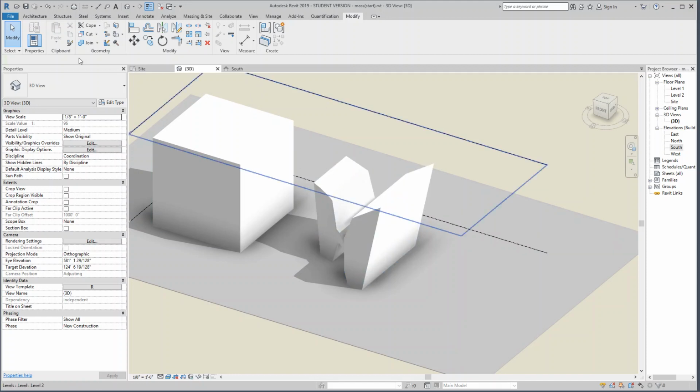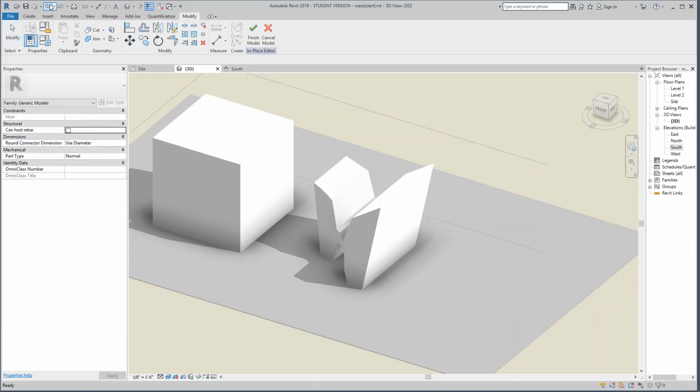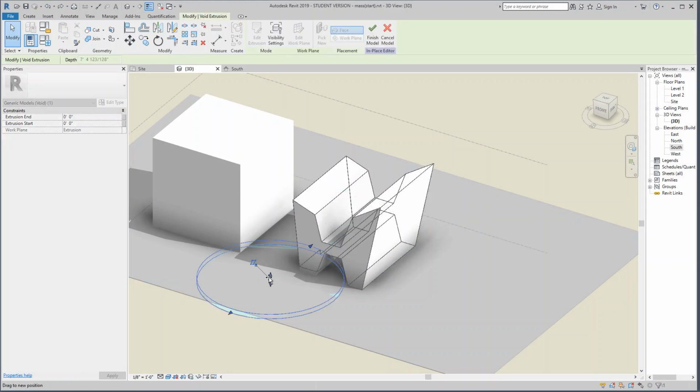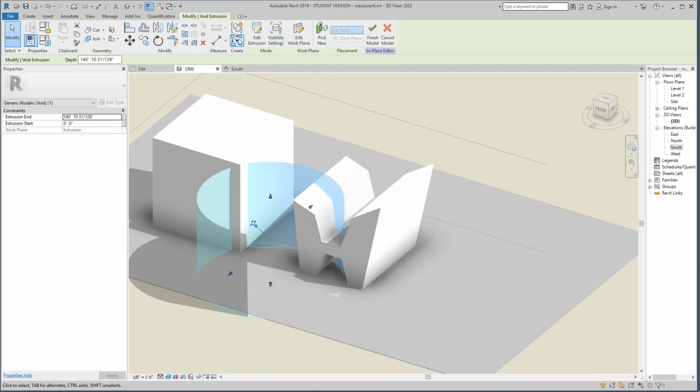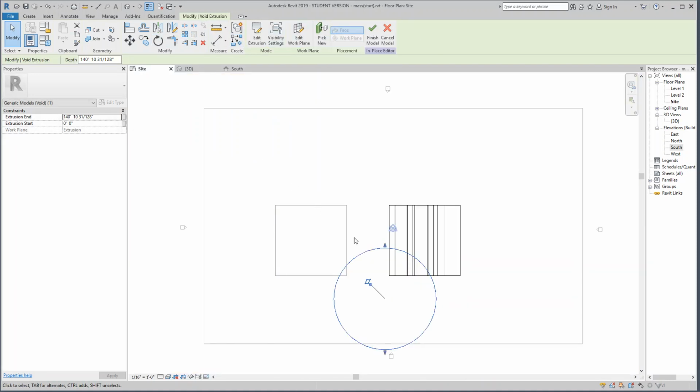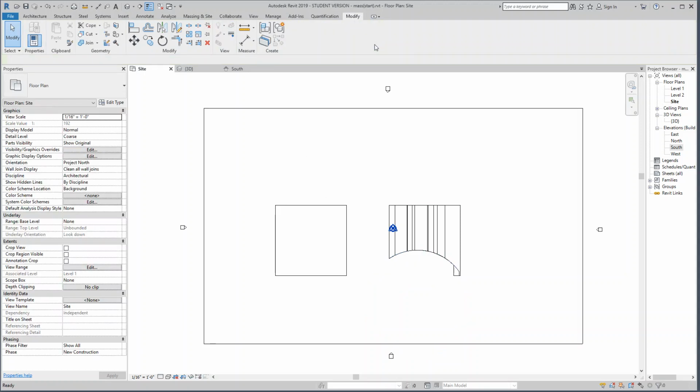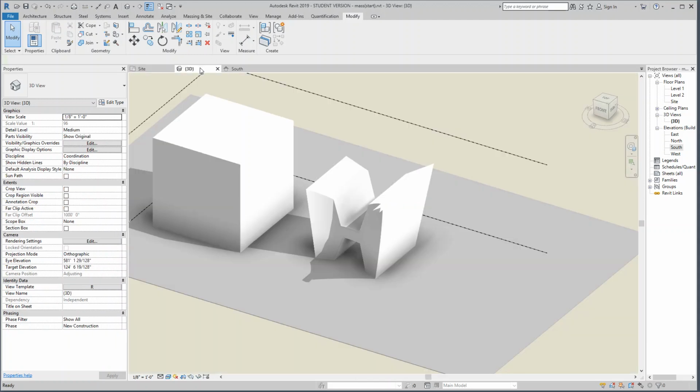But what I really want to do is I'm just going to step back one more time from completing that till we get that appearance of the circle again. I'm going to stretch that up, and we're going to go back up to the site plan view, and I'm just going to move that circle over again, and finish that off. And we got this little thing sticking out here. I'm not exactly sure what's going on there. Oh, it's just like it's not tall enough.